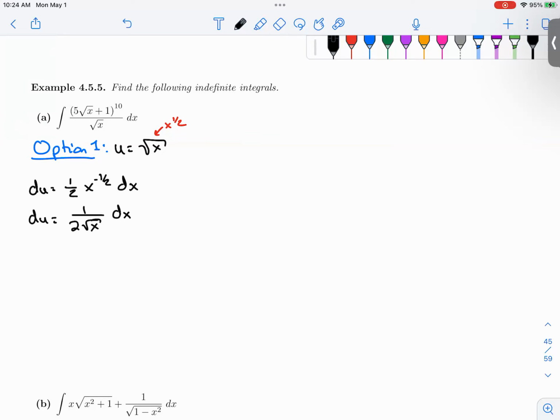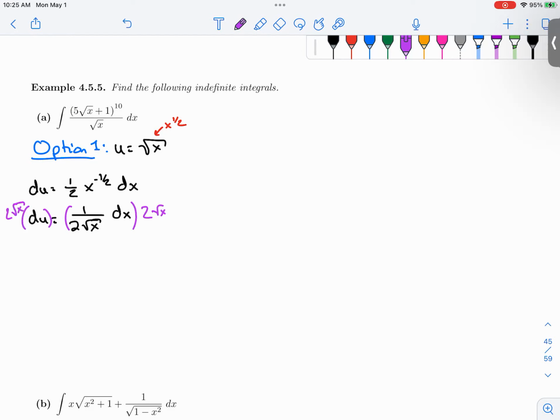It's not wrong to keep it in exponential form. It'll still work out in the end, but it might be better to write it in radical format. How I know that is just from practice. If you're still stumped, try looking at it in a different light. That's a very classic math move. The classic mathematician move is to say, let's write it in a different way. Maybe that'll make me glean some more information. So then I will multiply both sides by 2 square root x.